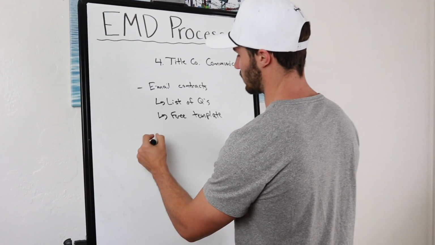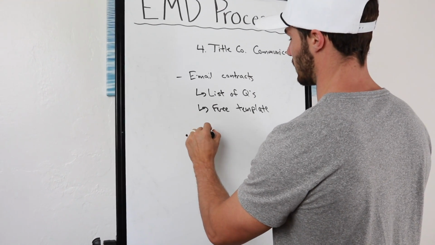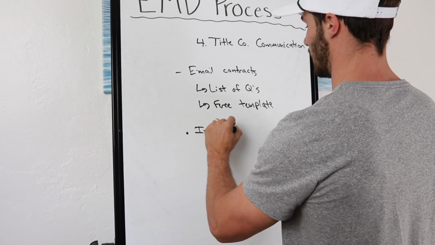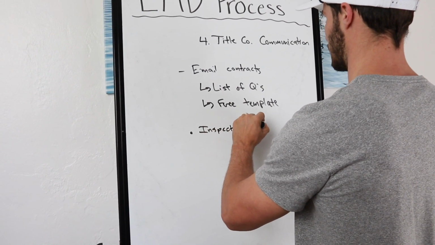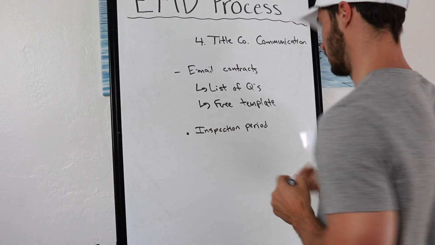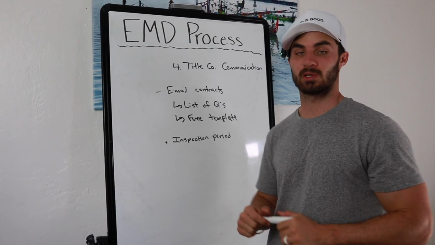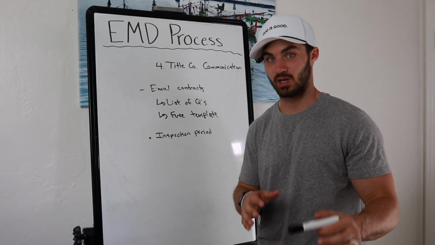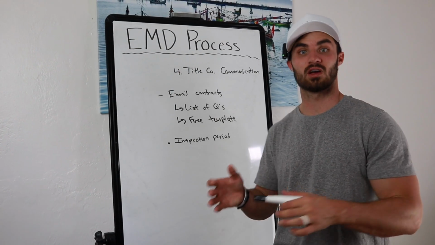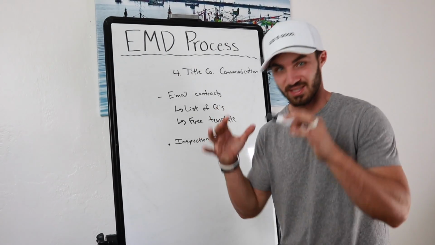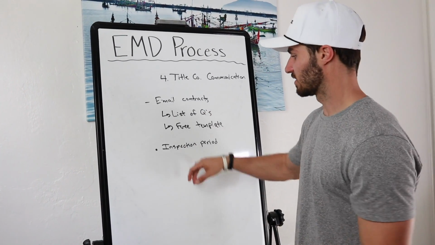Just some bullet points for you. The biggest one is going to be the inspection period. And again, going back, the problem is that there's some ambiguity on inspection periods in the contracts. So we want to say, hey, we think the inspection period ends on a Tuesday. Do you guys agree? And if so, does it end at 5 o'clock? Does it end at midnight? What is the exact timing, right? We're going to get this in writing.